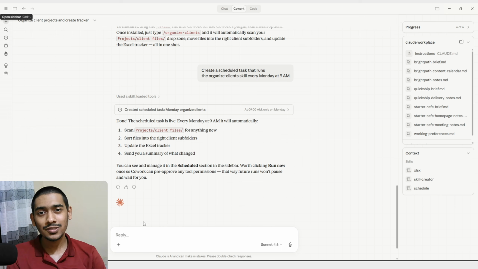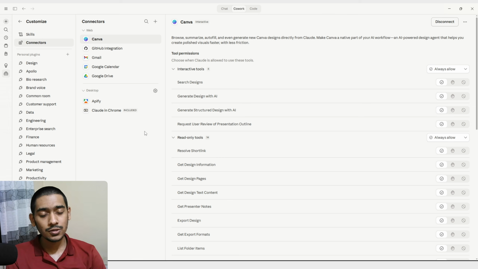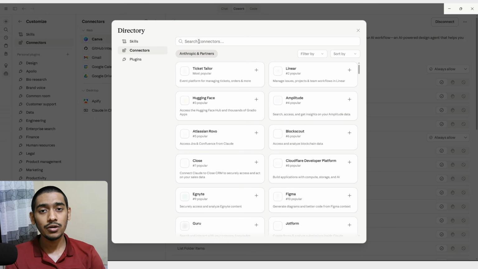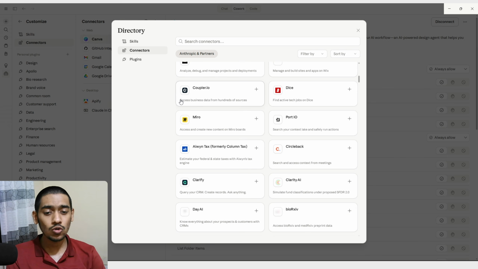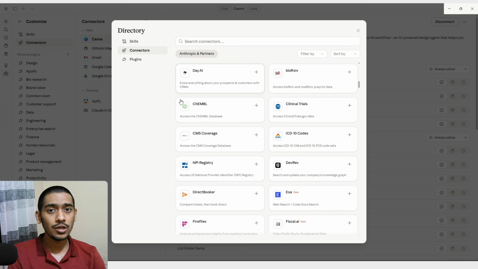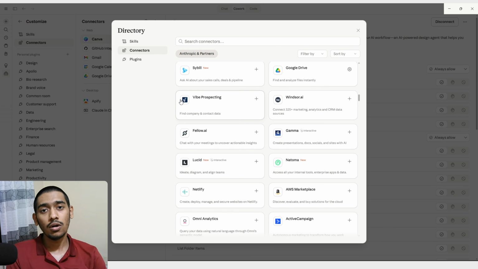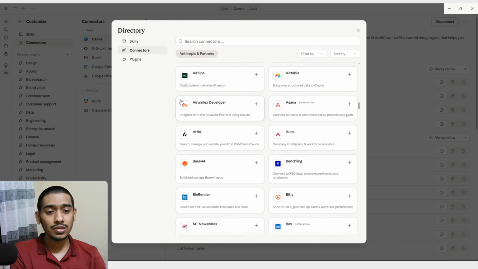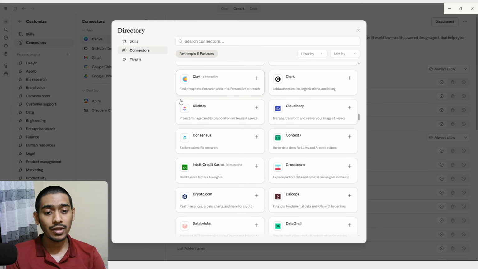Okay, now the second thing is connectors, and that will allow Claude Cowork to connect with different tools or apps. If you go to the connectors section, I can see that there are hundreds of apps you can literally add with Claude, like Gmail, Google Drive, Slack, and so many others. Once you add them to Claude, you can use them on Claude Chat, Claude Cowork, or also on Claude Code. But in this video I'm specifically featuring Claude Cowork, so let me give you a quick example on that.